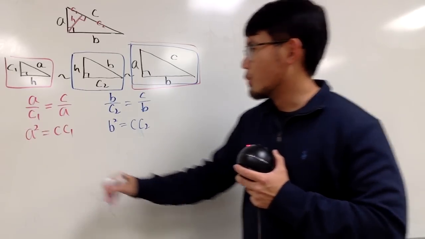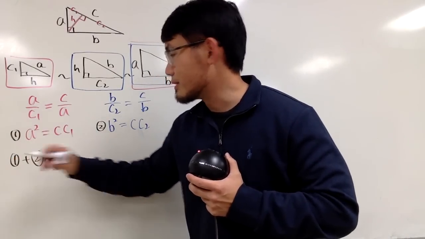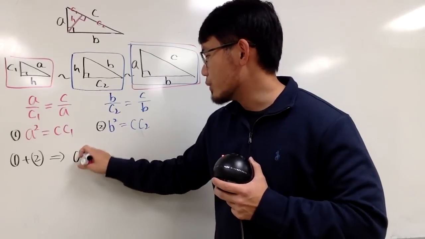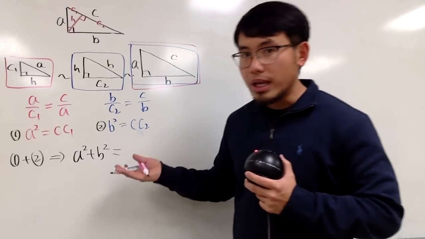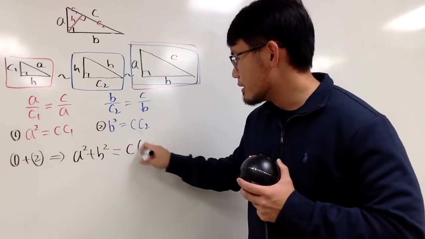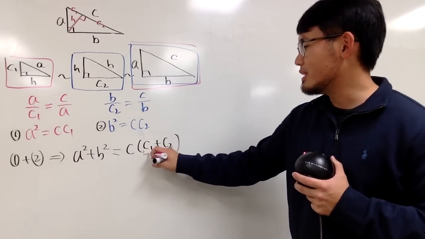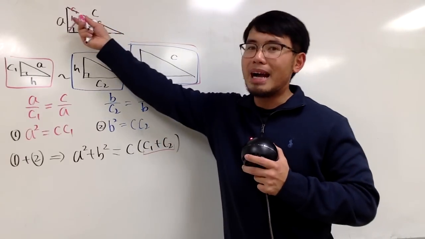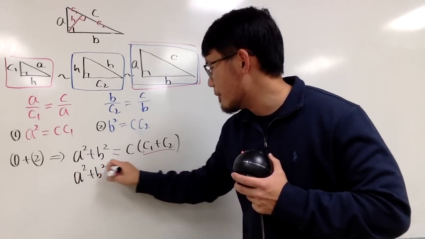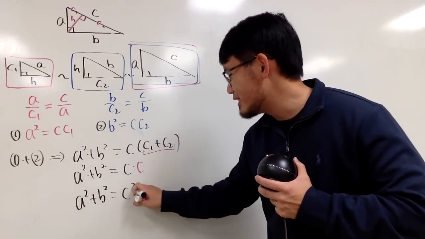This is equation 1 and this is equation 2. I'm going to add them up — equation 1 plus equation 2. On the left-hand side, I have a squared plus b squared. On the right-hand side, here we have cc1 and here we have cc2. Notice that they both have a c, so I can factor that out to get c times the quantity c1 plus c2. Now, c1 plus c2 is the whole c. So we get a squared plus b squared equals c times another c, which is a squared plus b squared equals c squared. Ta-da!